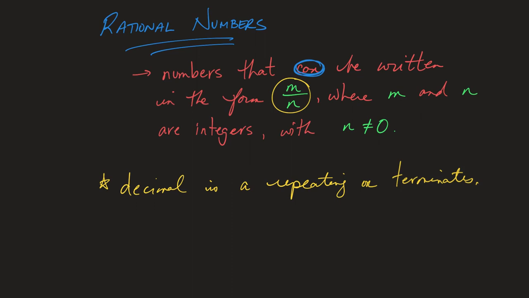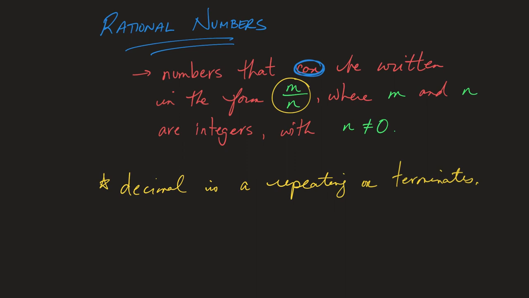Rational numbers are numbers that can be written in that form as a fraction, but they could also be written in other forms. So where I want to jump in is, what happens if we take that m over n form and we manipulate it? We do some other things to it. What I've circled in gold with our m over n, you'll see in a star at the bottom of the page: what if we actually do the division operation? So my fraction line means divide. What if I actually take m and I divide it by n?